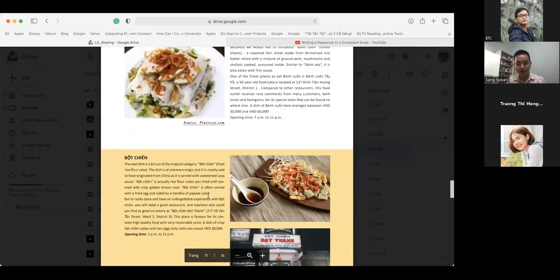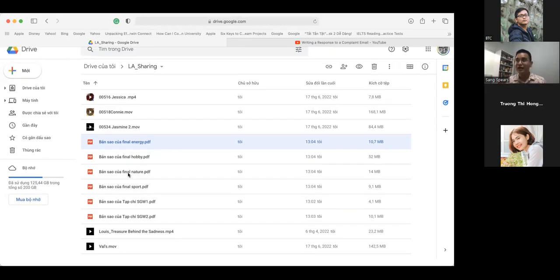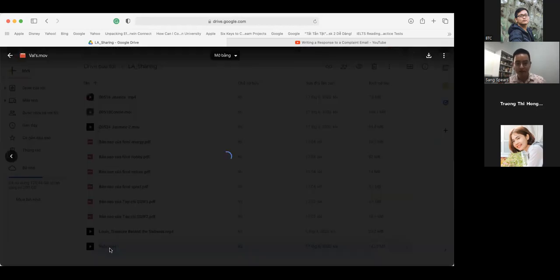Okay. And those are the two bimodal. Bimodal, it means only text and image. I have just done one project with Taiwanese students, doing digital storytelling. So now let me show you some of their products.